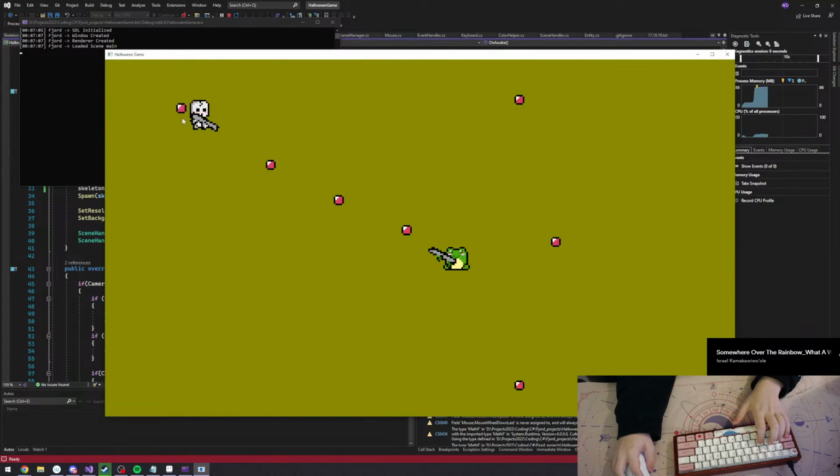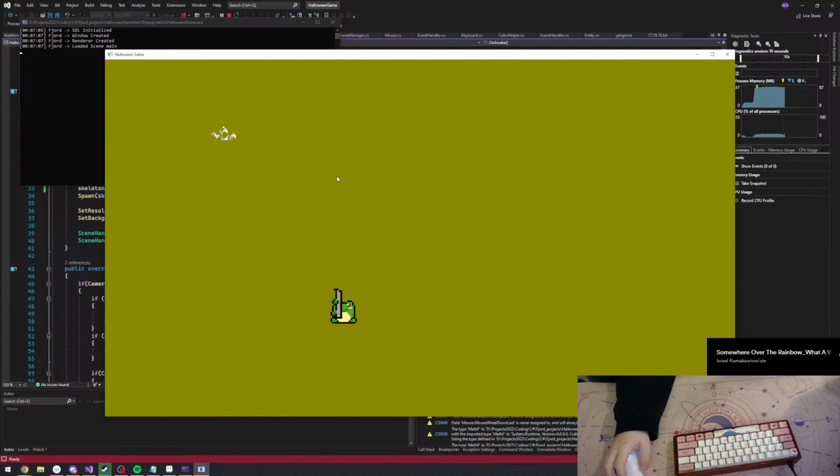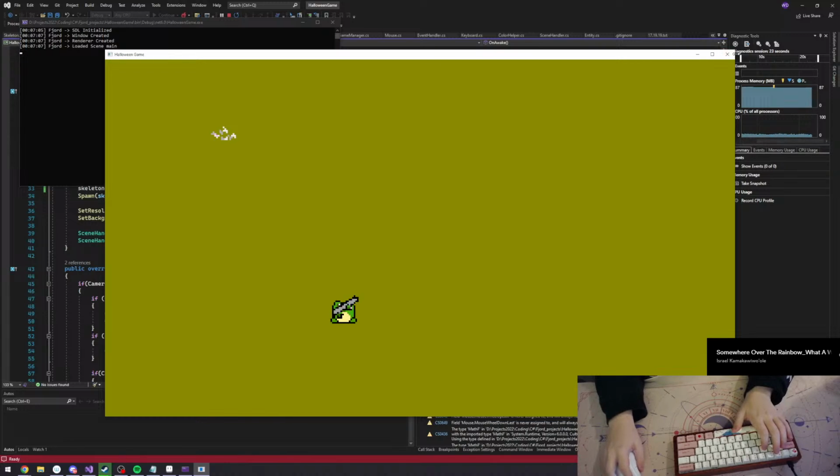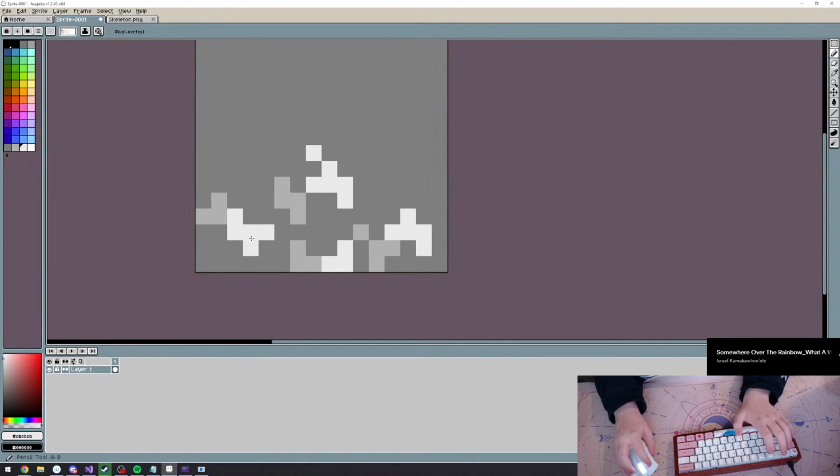So now when I kill... Holy shit. So now we have a kill hook in the health component. That's actually great. I didn't think that would be that easy. I've never gotten that to work before. Yeah, so we've got a kill hook now. So when you kill the skeleton, it just booms. And that looks kinda ass. I'm just gonna fix that.